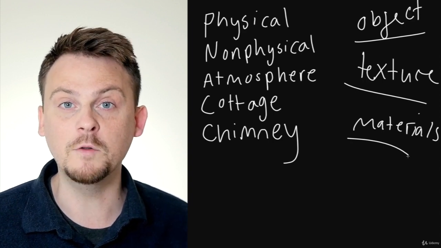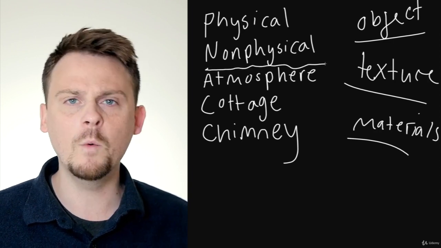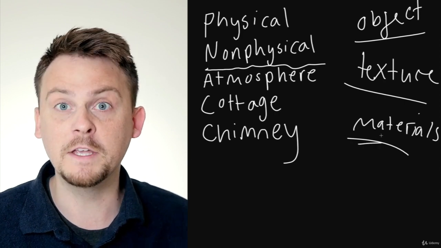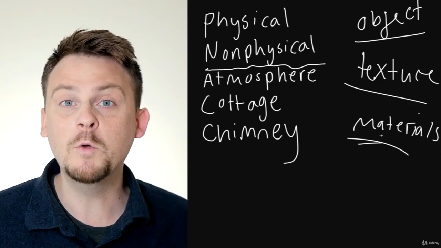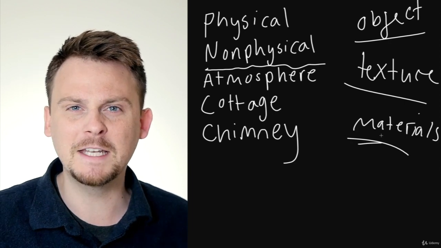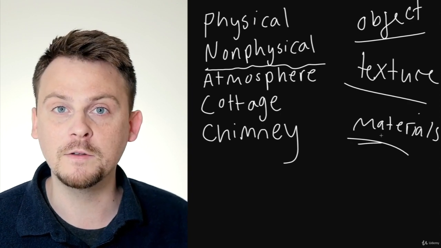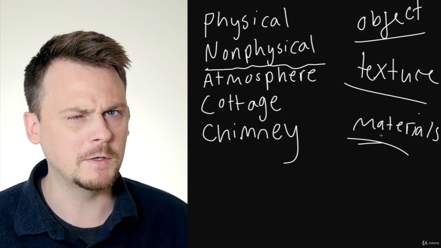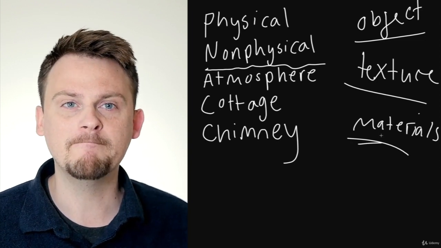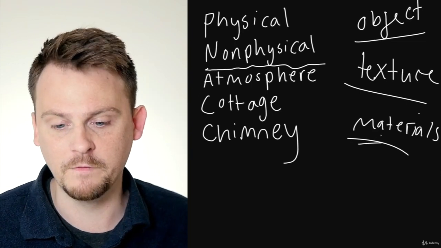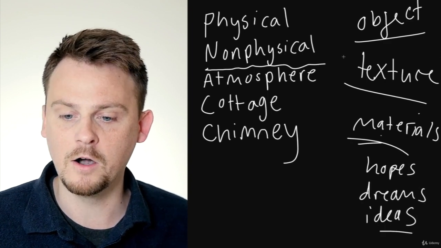If it's not physical, then we say it is non-physical. What would be something that's non-physical? Well, we often call non-physical things things that happen maybe in our minds, like a dream. Let's say you have a very strange dream. Well, you would describe that, right? But that's something that didn't really happen. You can't touch it. And so it's non-physical. Or how you feel, an emotion, right? That's a thing, but you can't really touch it, so it's non-physical. An idea, hopes, this sort of thing. Describing something that happens here is often non-physical, okay? So hopes, dreams, ideas are non-physical, okay?